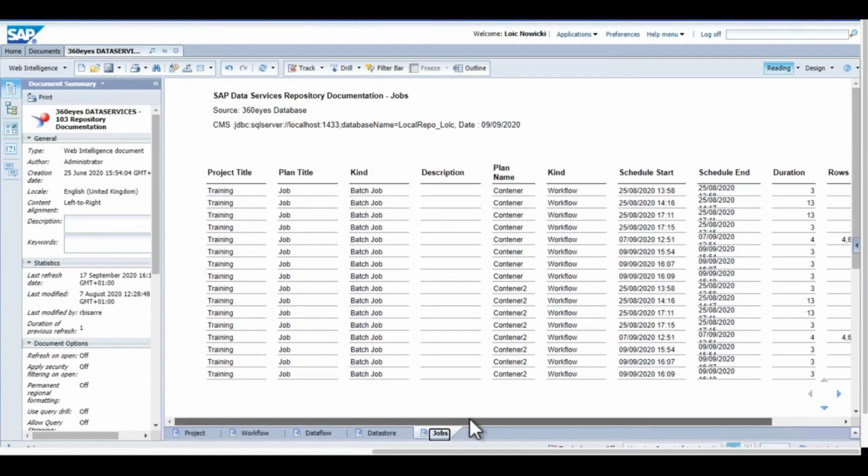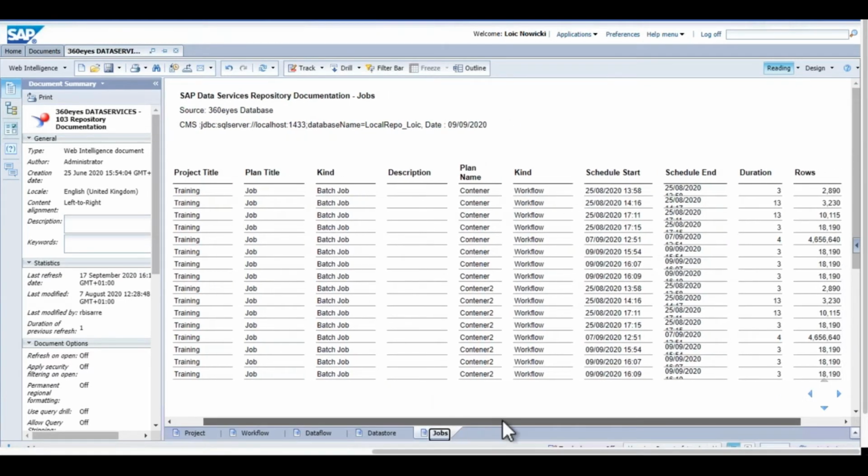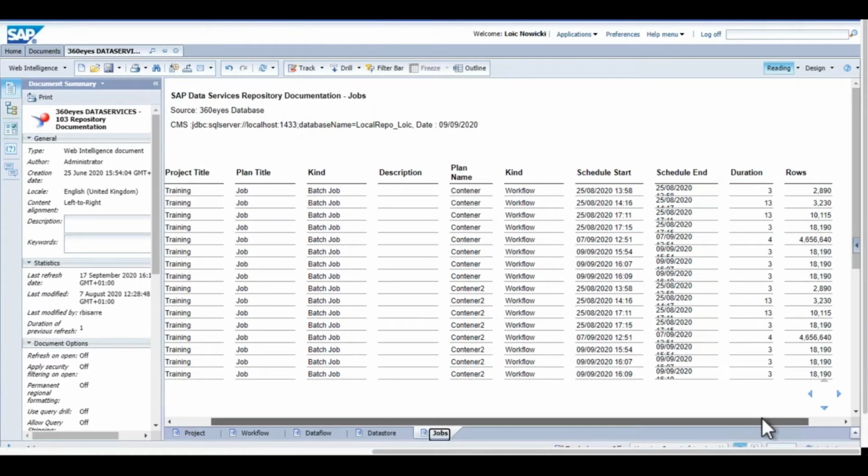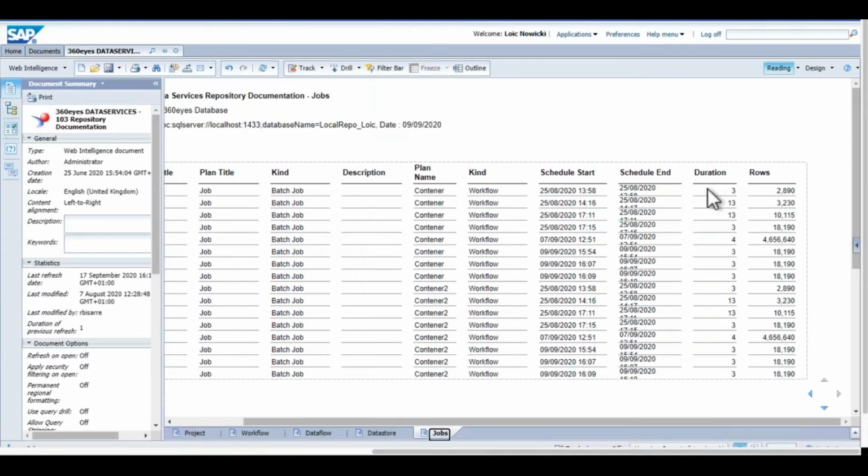And then this is the documentation of the jobs, which is really nice to have, so you can see when it started, when it ended, and the information that's useful is the duration. So if you're finding that it used to take an hour to run through the whole execution, and now it's taking much longer, you can identify maybe there's an issue there.